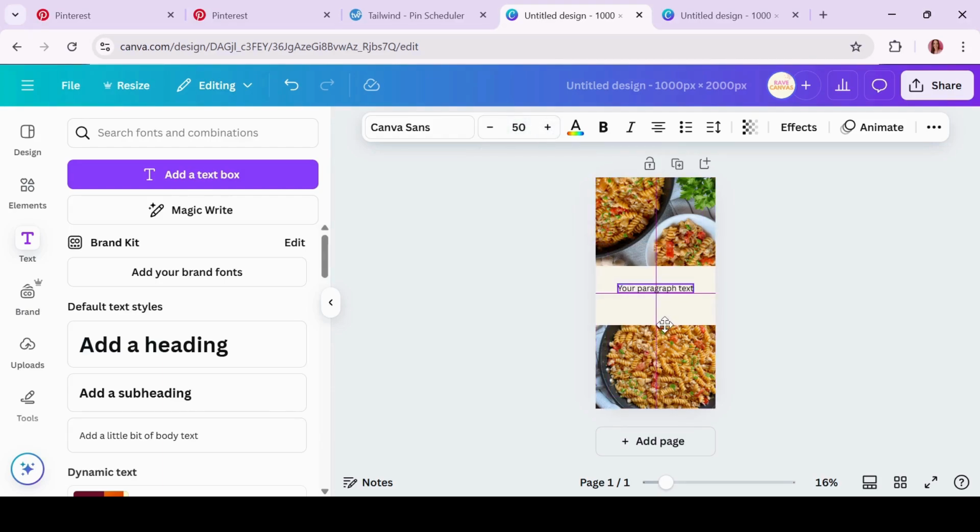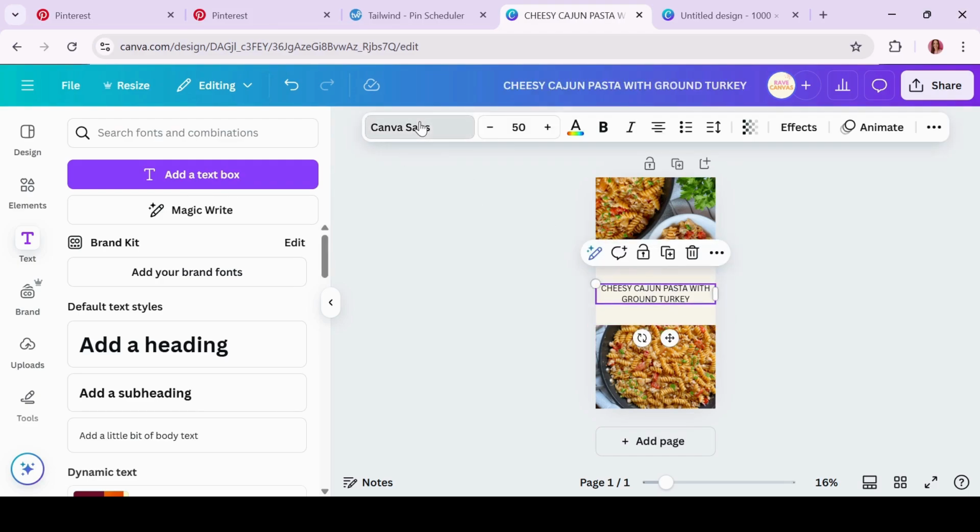Okay, so in here, I'm going to put the title of my recipe first, which is cheesy Cajun pasta with ground turkey. Okay, this is kind of a long recipe title, so let's fix that. This is what I'm going to start with.